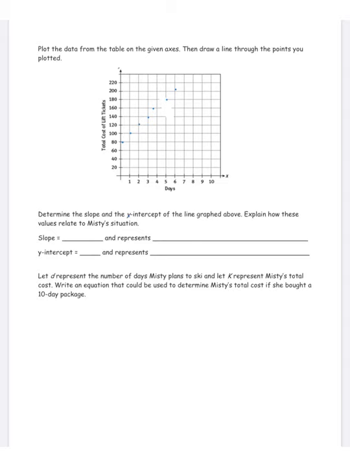So remember, slope and common difference are exactly the same thing. So our common difference was 20. And technically, remember, slope is rise over run, right? And so technically, as a fraction, 20 is 20 over 1. So 20 is the rise. The y-axis rises. So if you look at the label on the y-axis, that's total cost of lift tickets. So what does that represent, or what does that mean? Then that means it's $20.